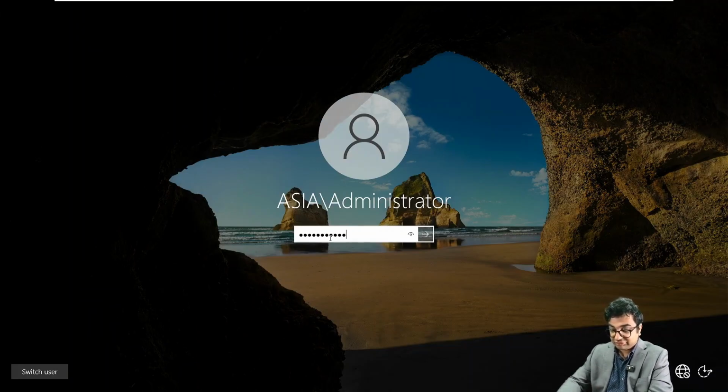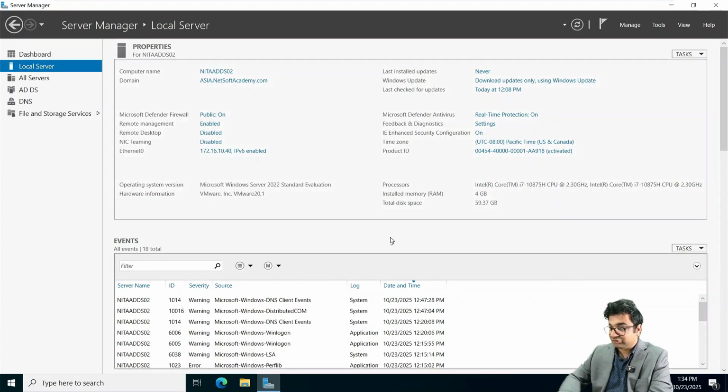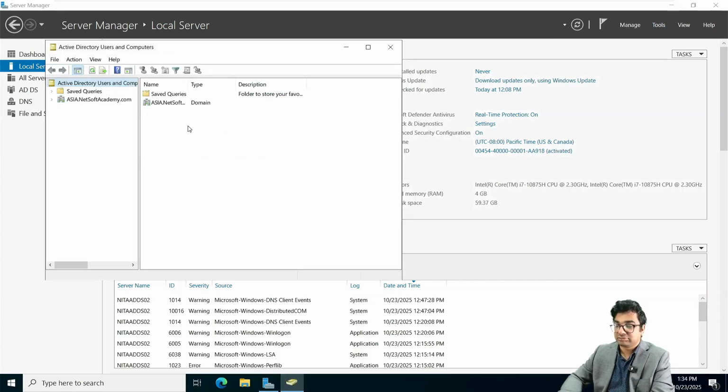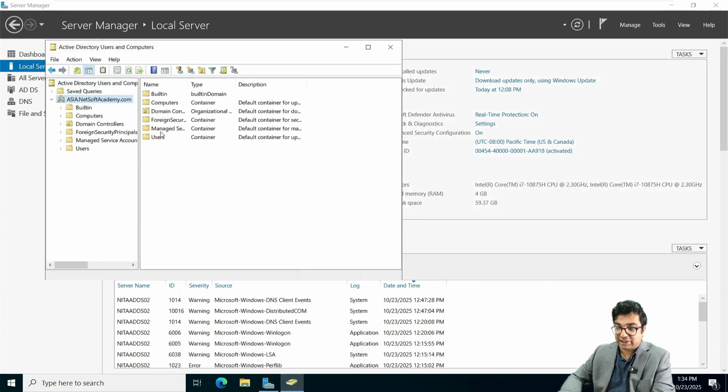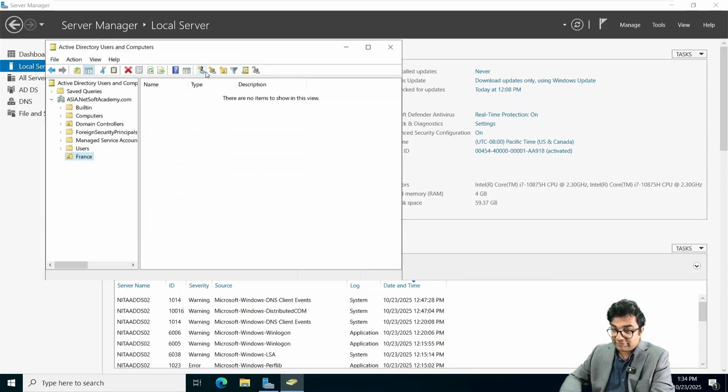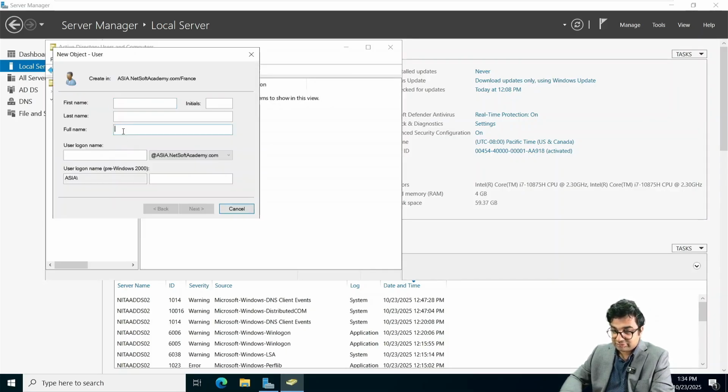Now, because there are so many machines, it is a possibility that I might have forgotten whether I had created the user or not. There's no denying that, but here you can see I have it. So I'm going to create an OU called France, and under France, I'll have a user called Paris Hilton. Or maybe let's just go for somebody like Bill Walsh. Easier names so that we can work around with it.